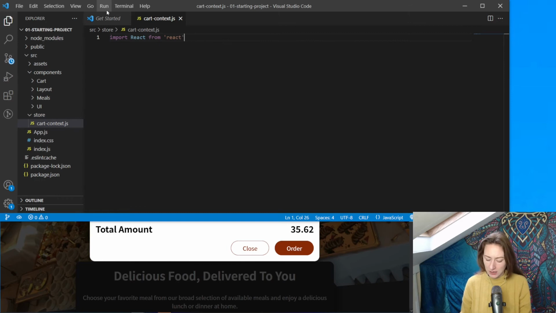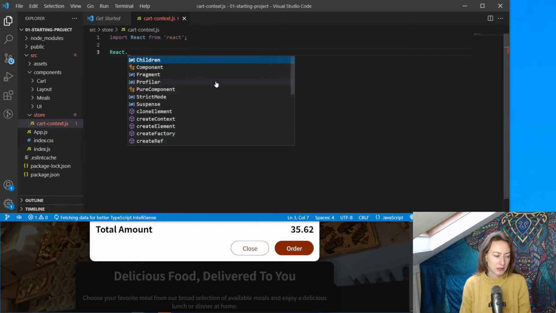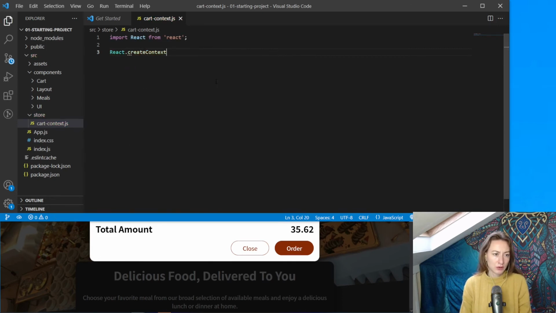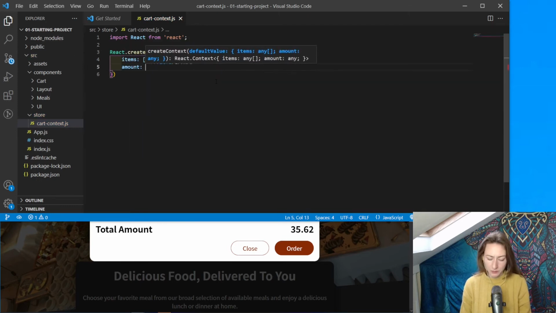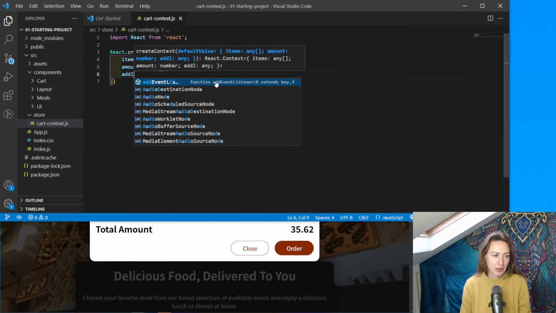We add our semicolon, and then we just say that we want to create a context, so React.createContext, and then we pass in an object, and what we want to pass in is our items array, an amount of 0 initially, and then a function which will allow us to update this.